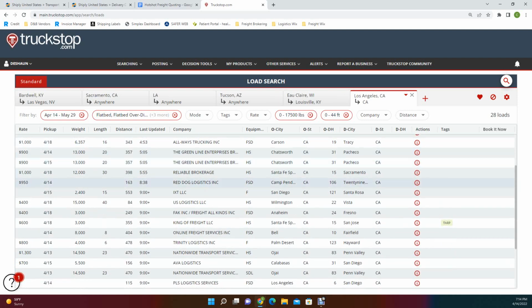So that's how you use the load boards to really adjust your quotes to make sure that you're in line, so that way you can certainly get that load off. And it also works the other way as well. Say you're under where you should be for getting that load off.